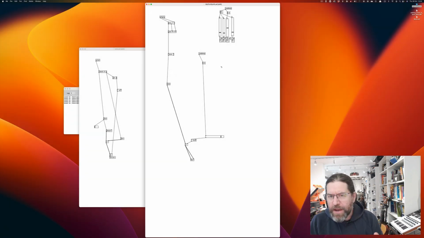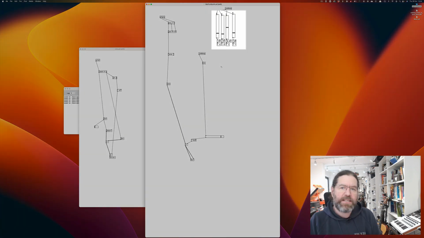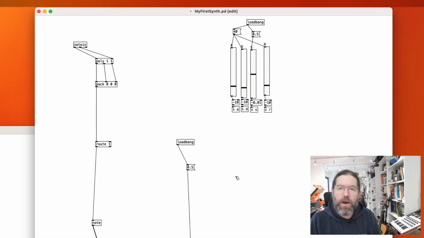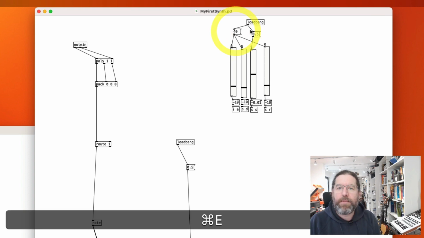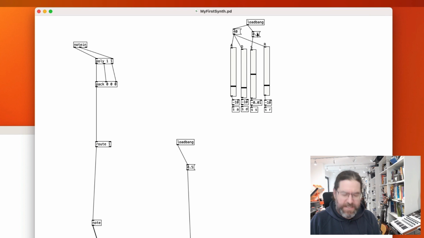If things are glitching out and not playing when you expect them to, check that you've saved everything since the last time it was open, that can make a difference. But also parameters such as these sliders here default to 0 when you reopen the project. That's why I've put this load bang in at the top to try and help us, but I can also click on these in play mode just to make sure I've reset them myself.